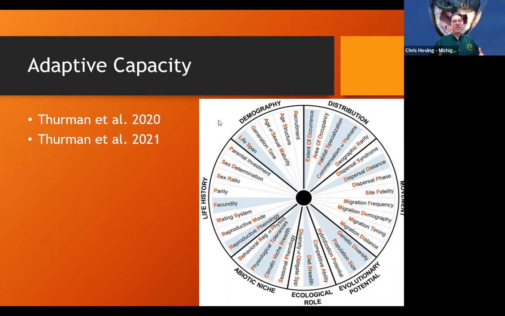And when we started looking at this as a group, there were two or three things that we thought would be important for adaptive capacity. And the more we did literature review, we realized there's maybe 30 different life history traits here that are important to different species. And so for a specific species, you can rank or give a sense of whether it is high, medium, or low sensitivity or vulnerability for a given trait.